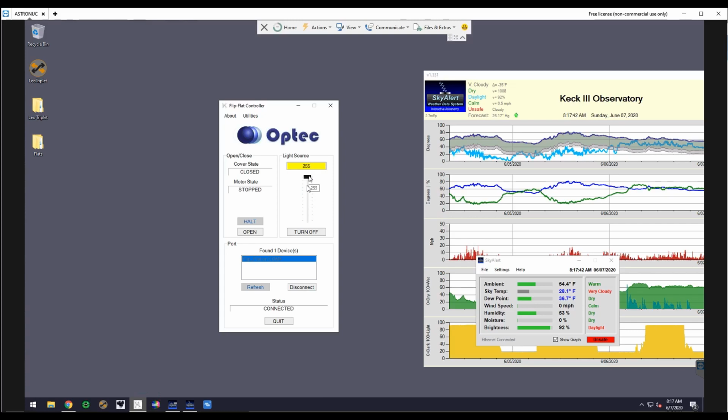Just to give you guys a little bit of a benchmark, shooting through a 5 nanometer bandpass H-alpha filter, or oxygen or sulfur, I'm usually at 255 brightness, and I'm usually shooting an exposure time of around 30 seconds. So it's not that bright, but you'll definitely need to be up around 255 for your narrowband images. I imagine if I had a 3 nanometer bandpass, it would be even longer. And then for my LRGB filters, I'm usually down around 30 or 40%. So it's really nice to have this brightness control.